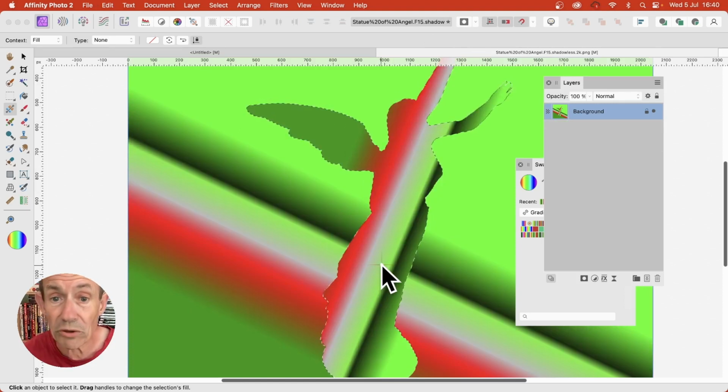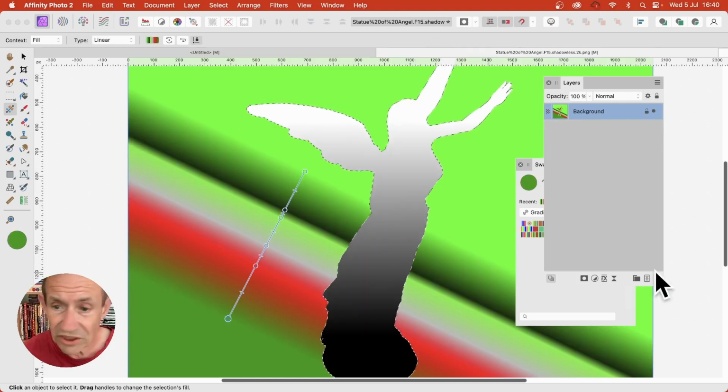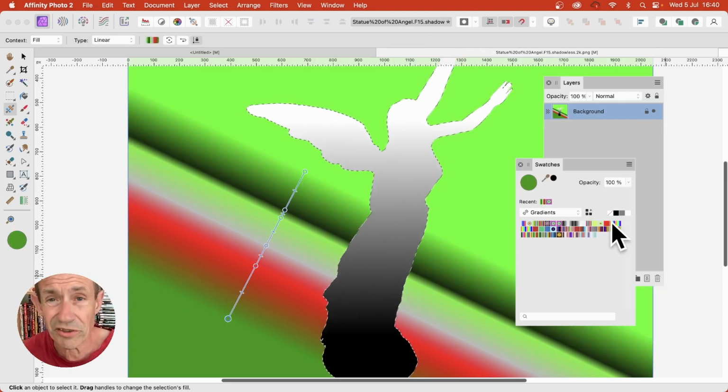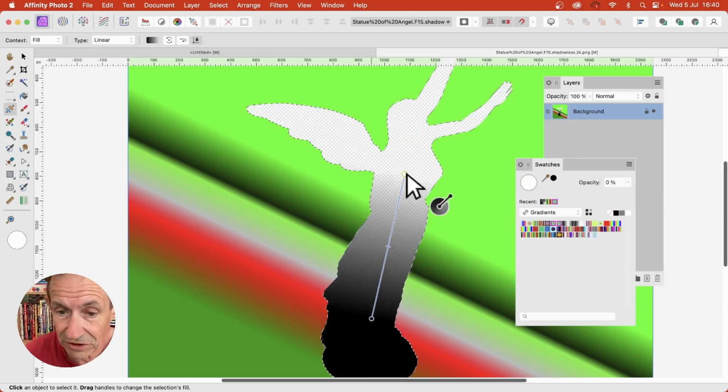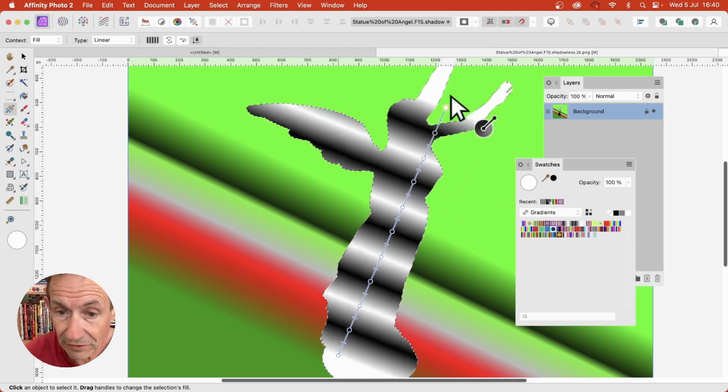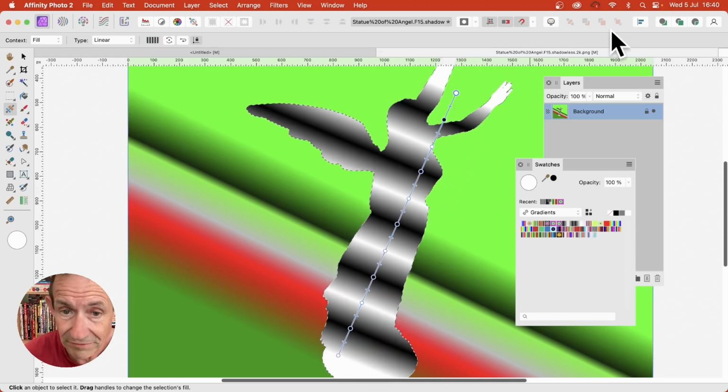Another option, box blur. So again, let's just do a different gradient. There's lots of gradients in swatches. Now you might not have the same selection of gradients. Everyone will have different gradients, I'm certain. So just apply a gradient. I'm not going to go with that one. Maybe that one. So that one's got lots and lots of lines.